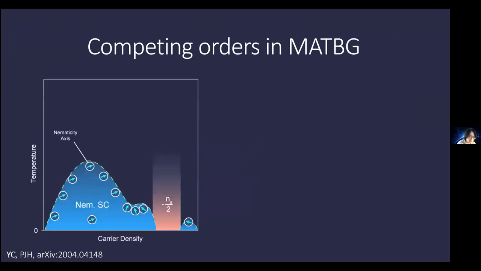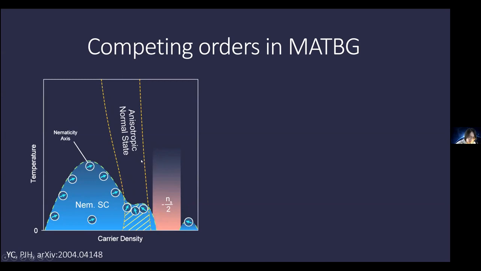So we can conclude that in magic angle twisted bilayer graphene, at least in a range of angles very close to 1.09 degrees, where the TC seems to be highest from our statistics of the TC, there is this phenomenology of competing orders, where the nematic superconductor, which happens in the entire TC dome, and the anisotropic feature above the TC, which looks like a wedge, seem to be competing, and this competition creates a kink on the curve of the TC.